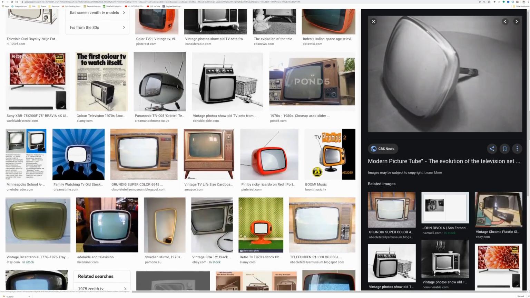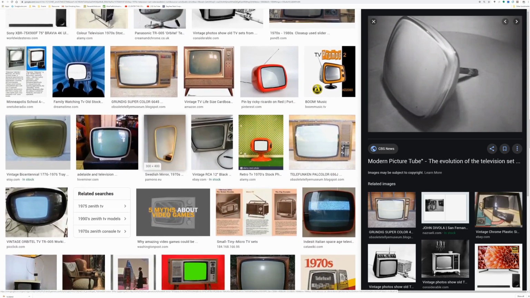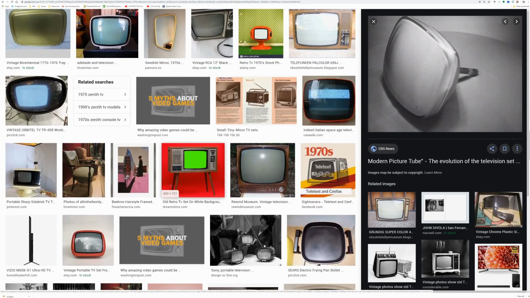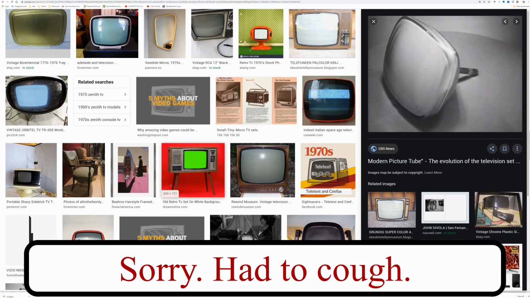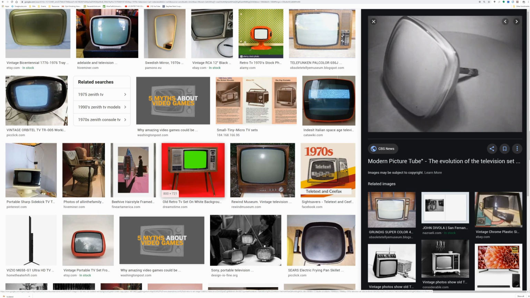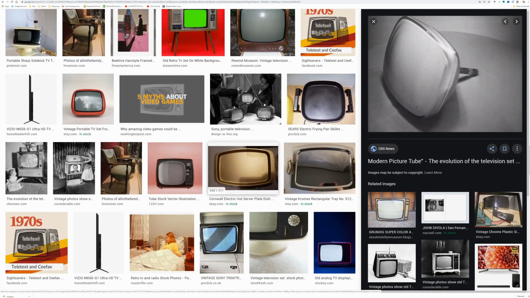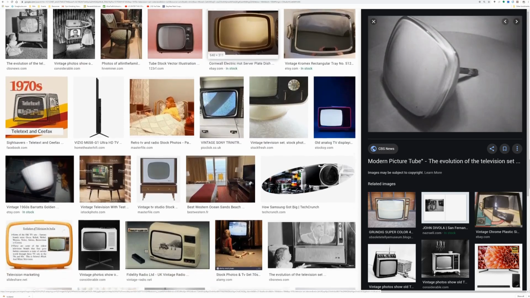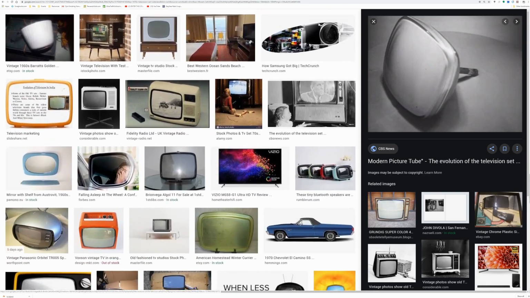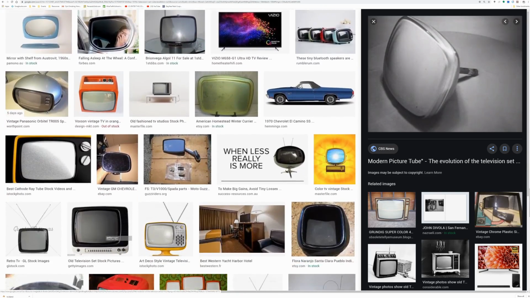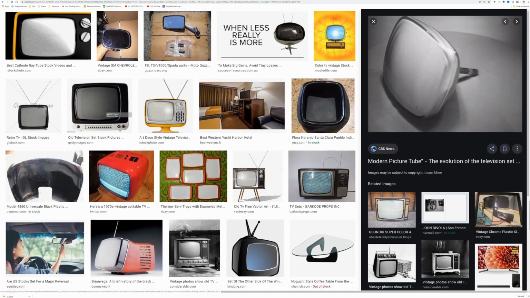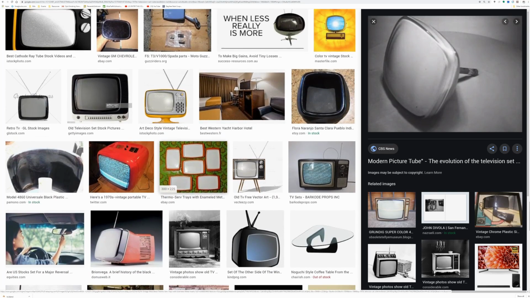Not that image quality would suck compared to what we have now, but you get nostalgic looking at stuff like this. I remember going to antique stores with my mom growing up and seeing a bunch of these old televisions that they didn't make anymore. They're almost like art pieces.